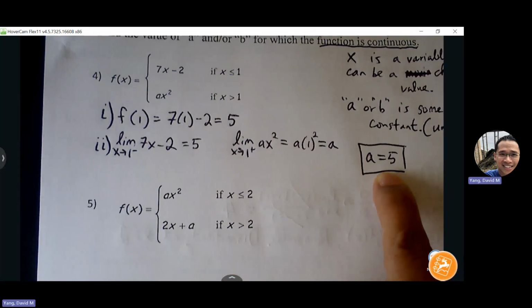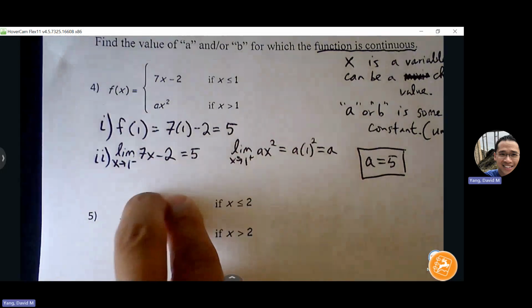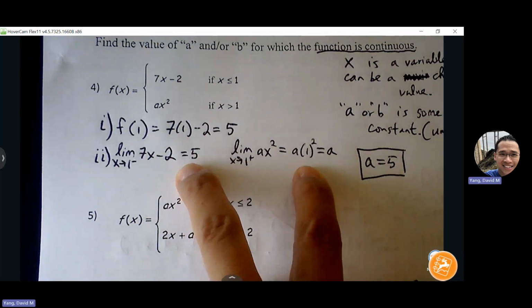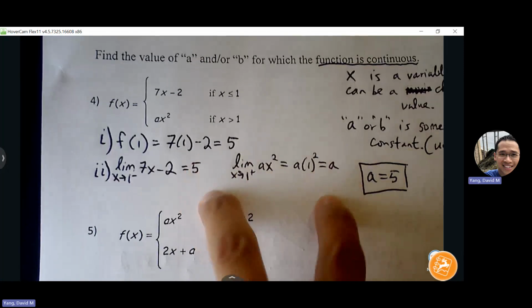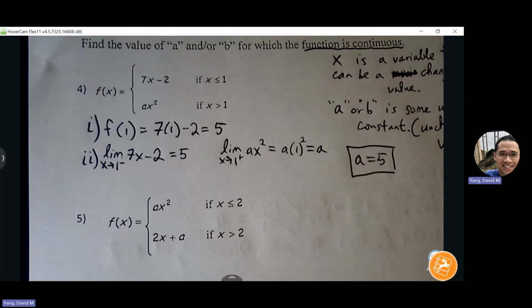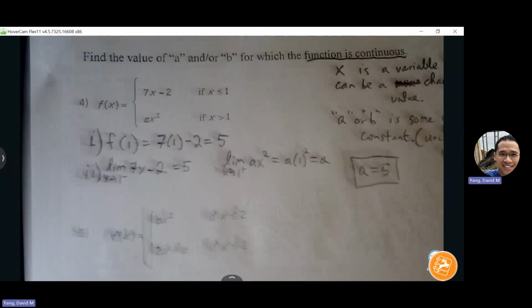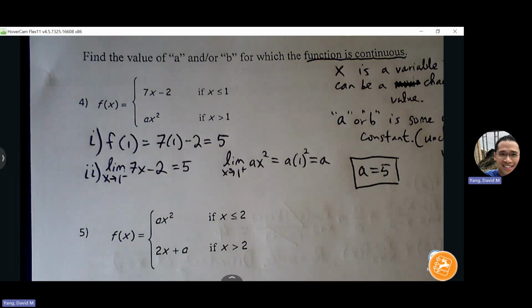Is there a chance that there would ever be a problem where a and b are in the same thing? Yeah, so for now we're not going to see A and B at the same time. When we get to our next unit, we're going to see A and B. Right now this is a good introduction into some of the problems that we're going to see later on as well. But for now, I think it's just either A or just B.